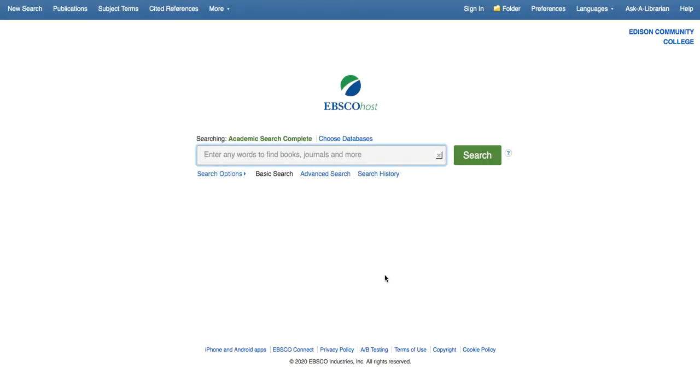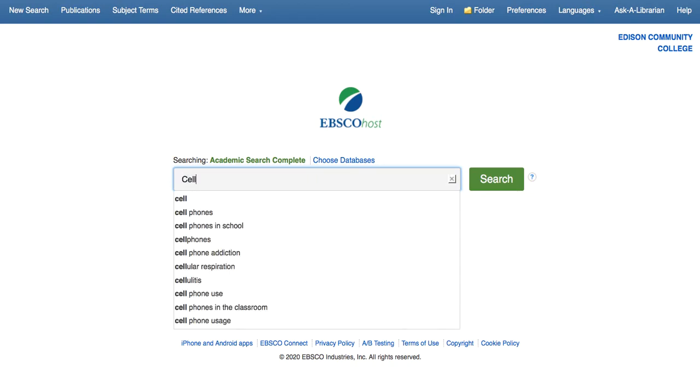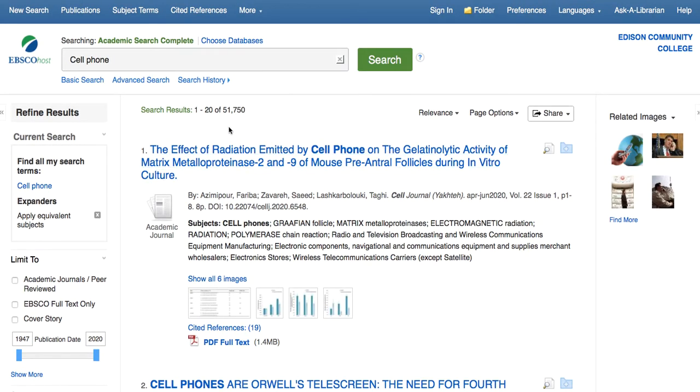It will take you to a new window. I'm going to enlarge the screen just for one bit. And we'll look at a few topics, show you how to use it to narrow down and get a better idea of what is out there. So, previously I was using cell phone usage. I'm just going to leave it even bigger and look at just cell phones. I'm going to even make it plural. What we get are 51,750 search results that use the term cell phone. So it's using just the term cell phone, not mobile phone or anything like that.